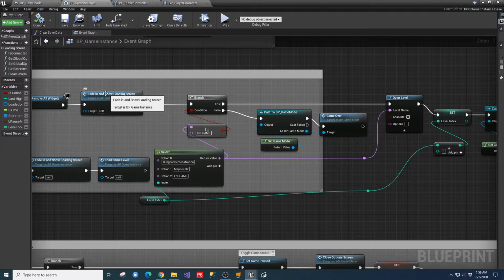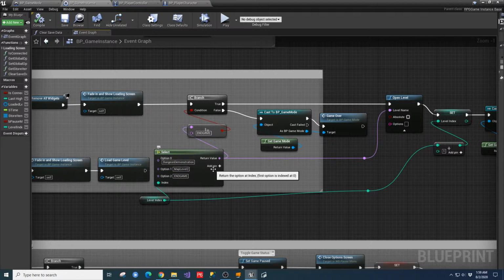So when you come in here, you fade in, and you look up this condition down here for the selection of the map name, and it says, okay, if it doesn't match the word endgame, then we want to go and open up whatever that level is. And it comes back and gets that same name here and here. So it uses this one to compare it to the end game. And if it's not the end game, then it passes it on over here as the level name.